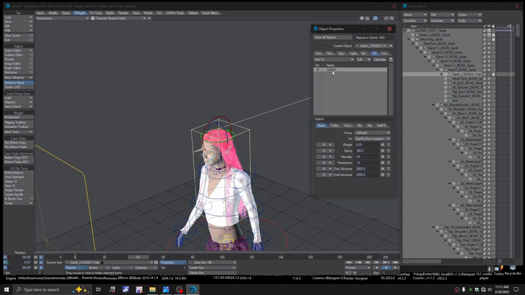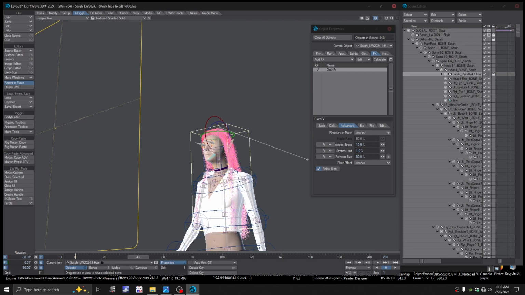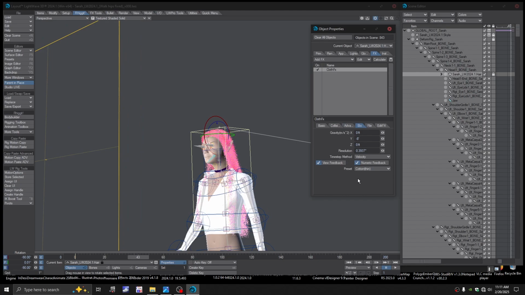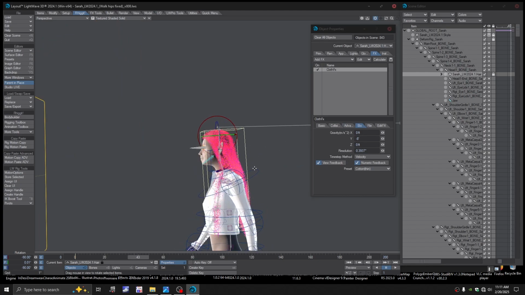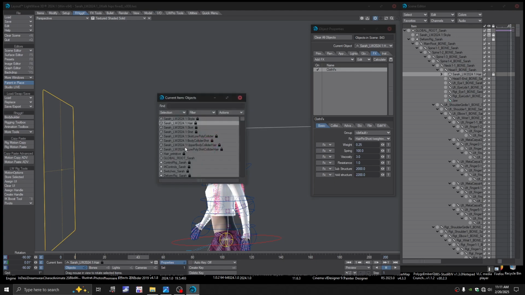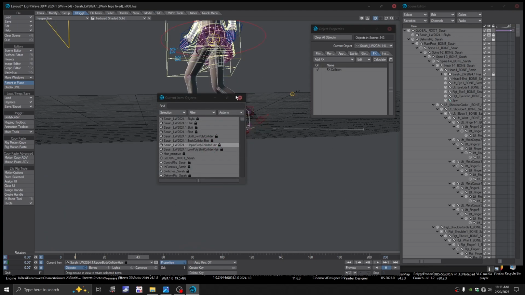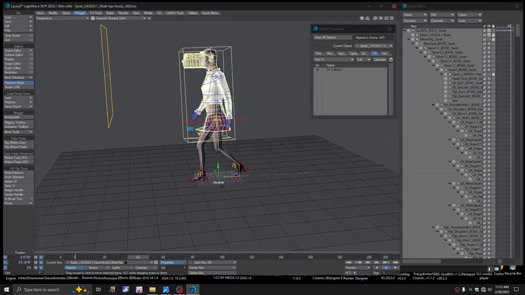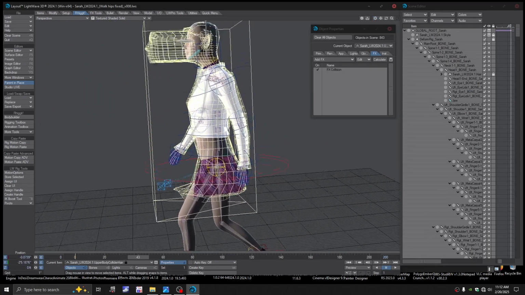Alright, let me go through these settings just real quick. Show you what I got. This seems to work pretty good, but not shaking around too much, not too much bounce. Works with gravity. Doesn't get ahead of her too much because she's moving. The clothFX is pretty touchy. And then I have a collider here. There we go. I'm going to show you what the collider looks like.